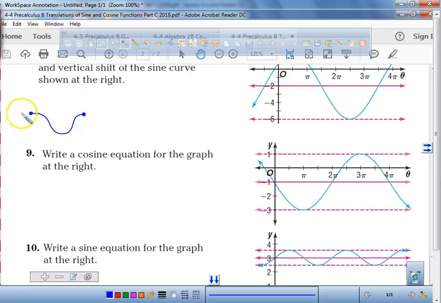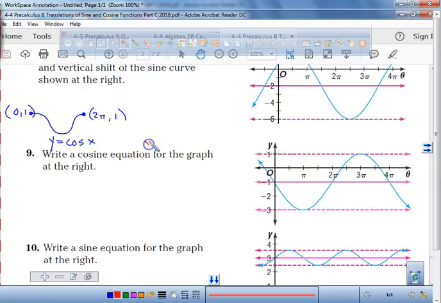It typically looks like this, where right here you are at (0, 1), and where does it finish? It finishes all the way at (2 pi, 1). All right? So that's what your typical cosine wave looks like. This is y equals the cosine of theta. I'm just going to call it y equals the cosine of x.